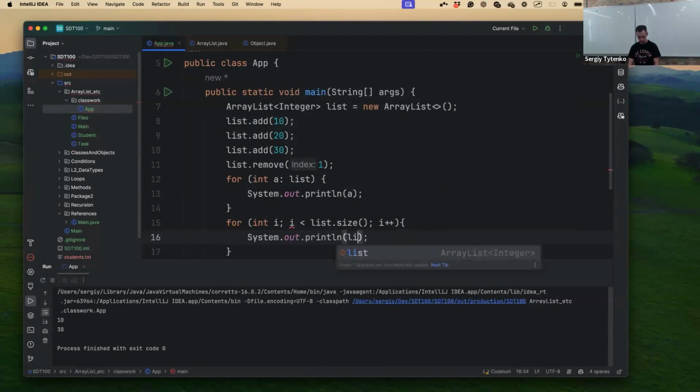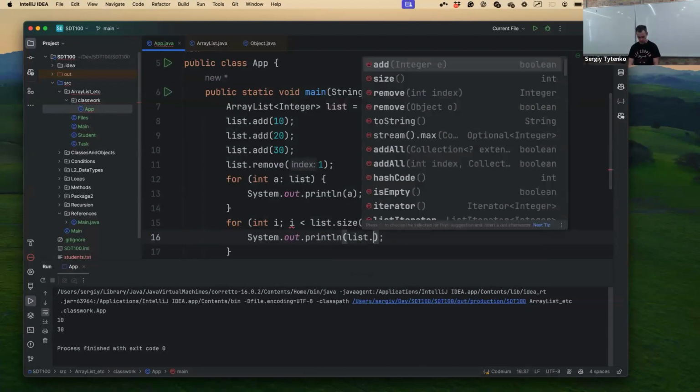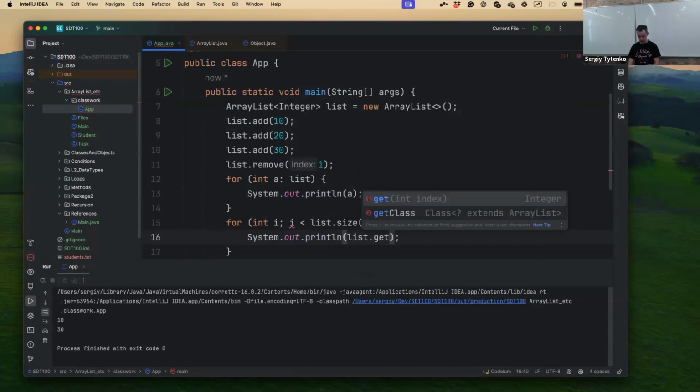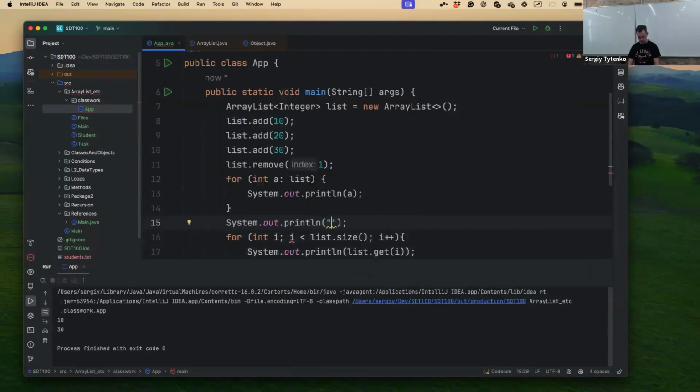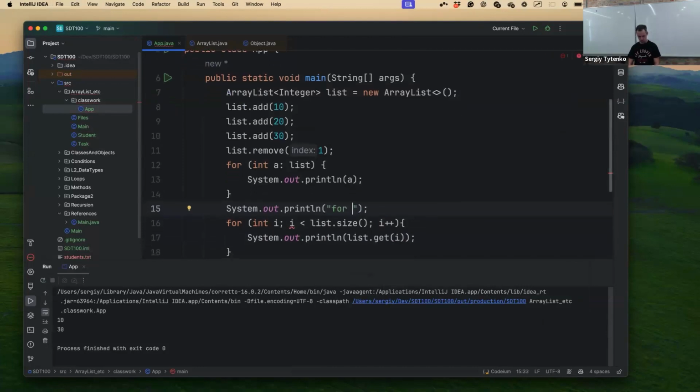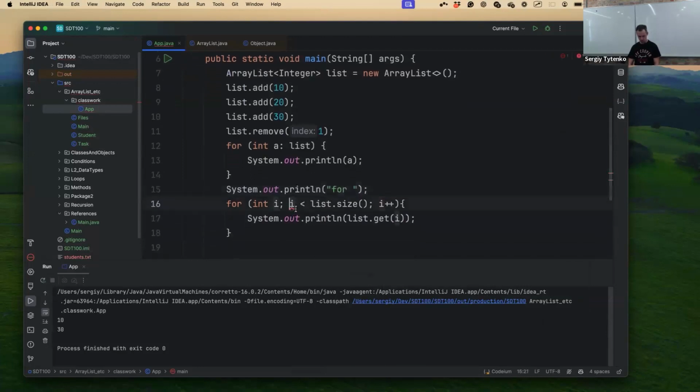And now I could access elements, and I use this syntax here. Not square brackets, but method get, and pass the index here. So we have, let me just put, yes, thank you.